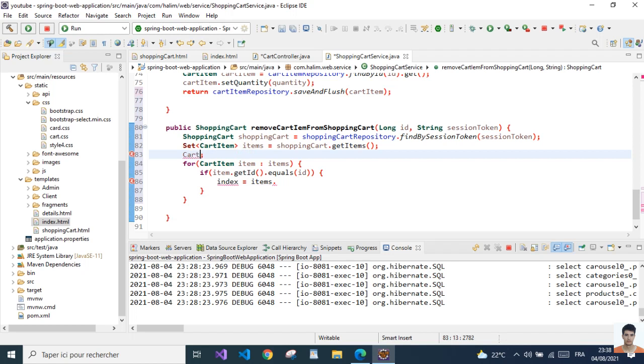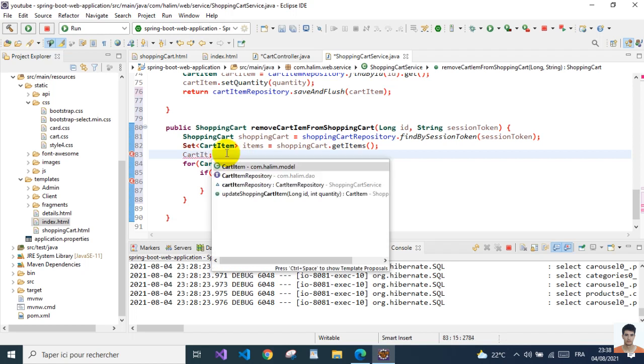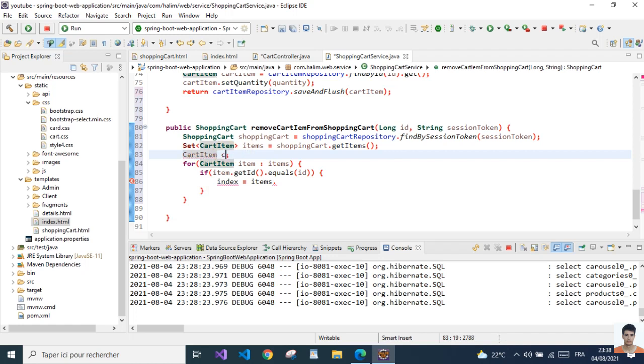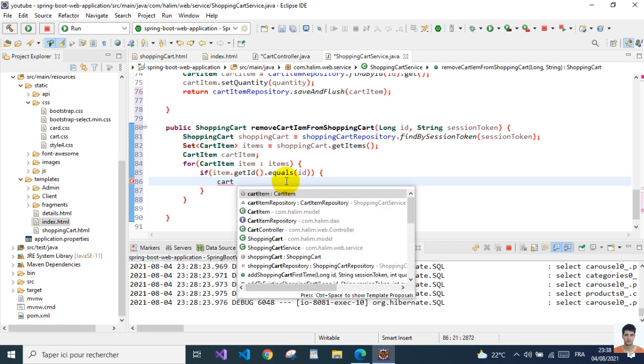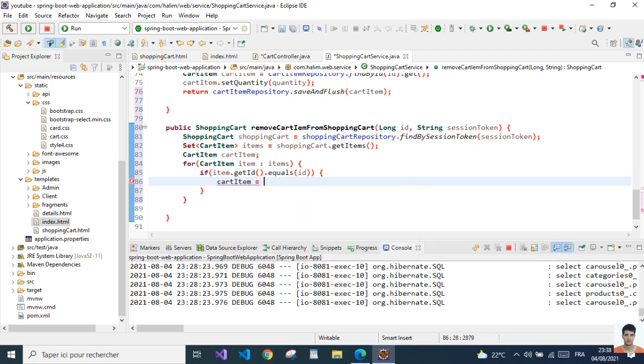So the goal is to be able to remove that. I'm gonna name it cart item, and I'm just gonna assign the item to it, then get out here.